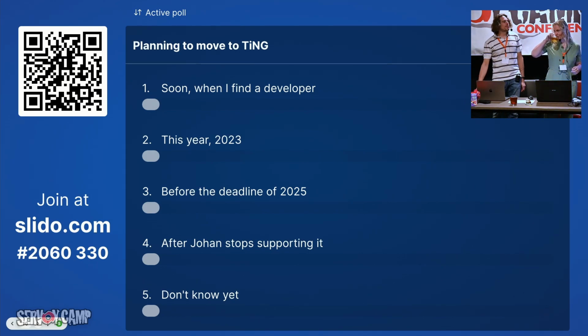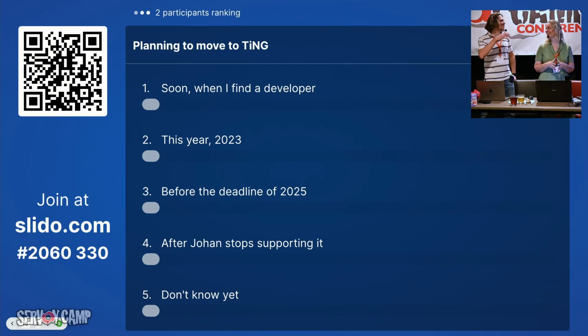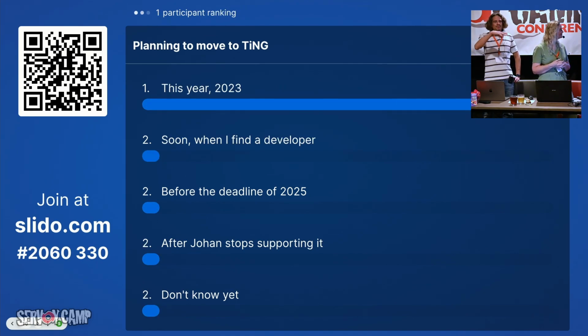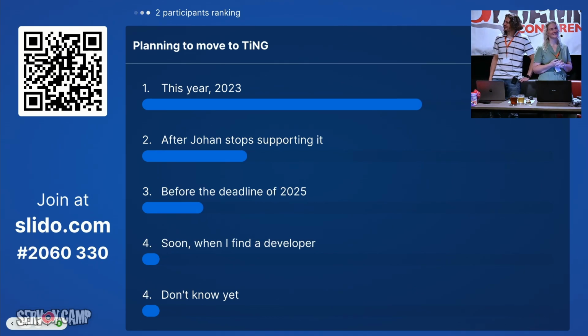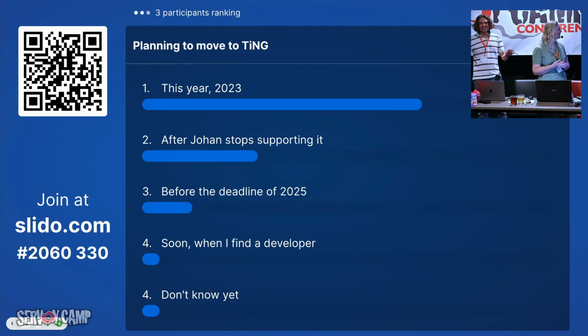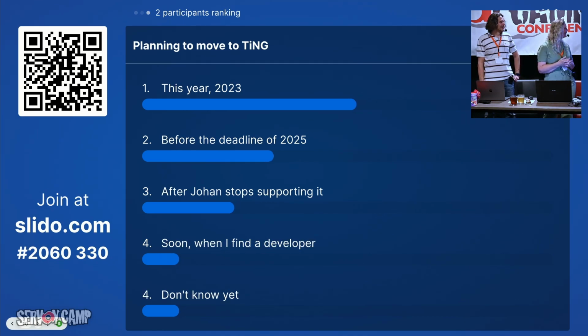Are you planning to move to TiNG soon? If we have enough developers, this year maybe. And this year is most of the time February, March next year. Everybody knows that. So after Johan stops supporting it, then you think, oh okay, we don't get any bug fixes anymore. Don't know yet. This year, okay, promising.